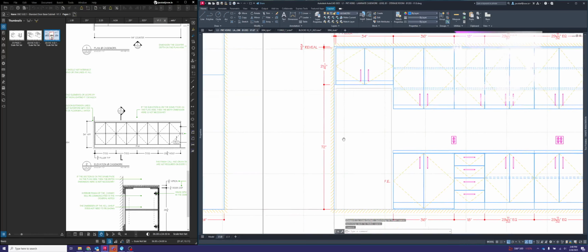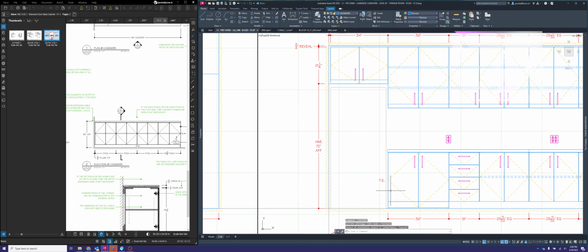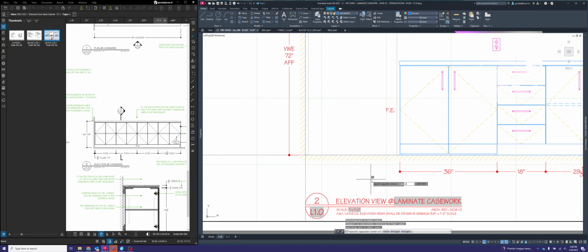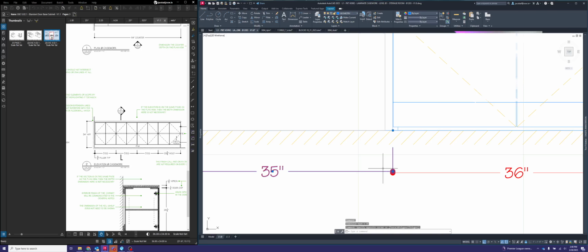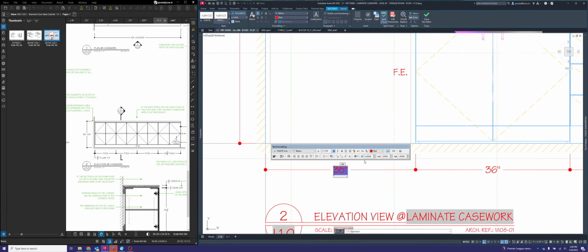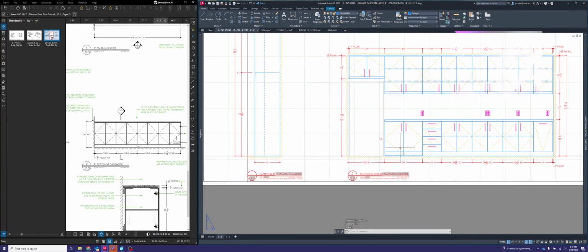Okay. And then here, because this is above the finished floor, this needs to say AFF. But it also does need to say VWE because there is equipment that is going below that cabinet, and we want to make sure that equipment actually fits within the space provided. The same thing can be said here too for this dimension here. We didn't put one in, but it would actually be helpful to have this. We should throw a dimension in here. Whoops, make sure that's lined up. There we go. And we're going to write VWE on this as well, meaning that we want to make sure that refrigerator actually fits there before we call that done.